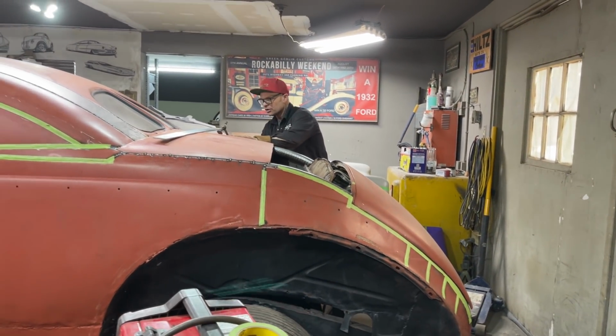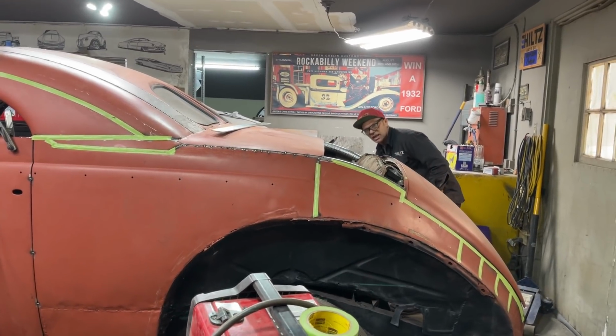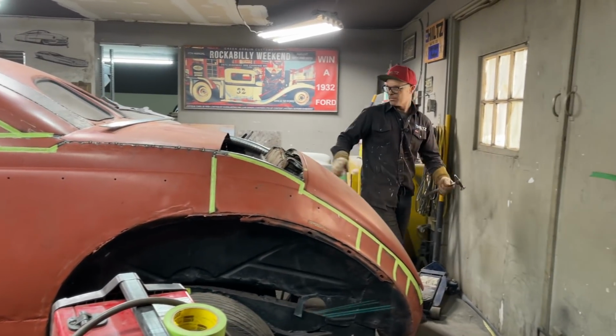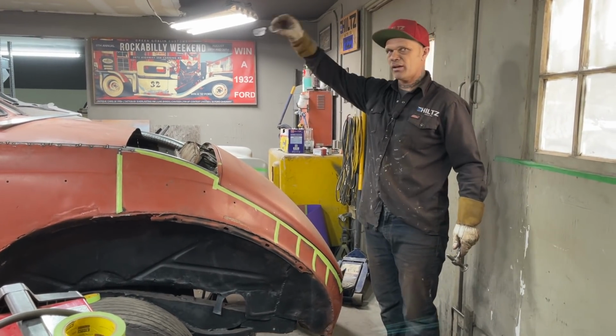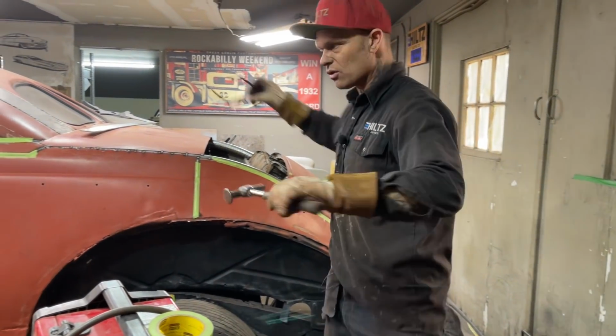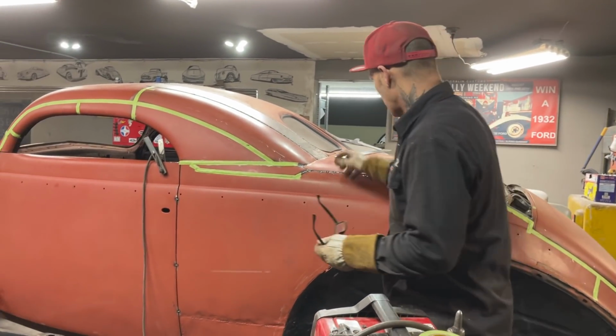Got some welding to do. What's got to go on is I've got to take my time. Maybe have the air with me. I didn't use the air on the top. I just kept going around like I explained last time. I just did a circle and did it that way. I've got to stand back and take a look at this bad boy.